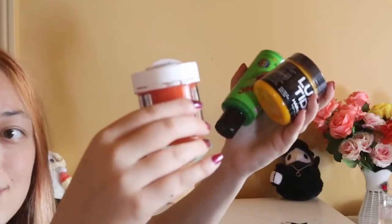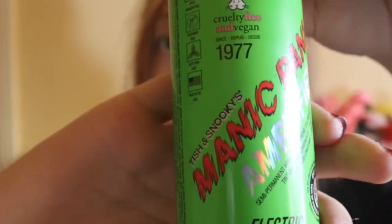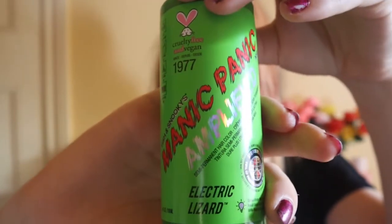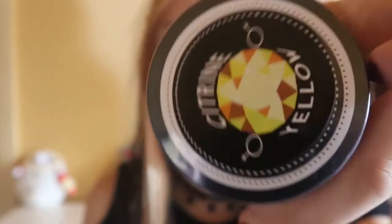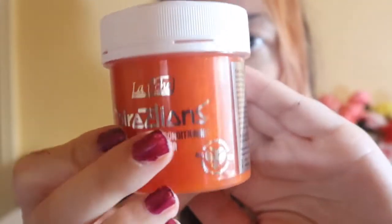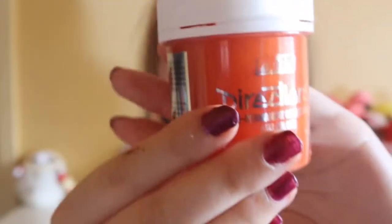Now I'll be introducing you to the newest additions to my vault of hair dyes. Even though all the hair dyes I got are from different brands, they are all vegan and cruelty-free. The first shade is from Manic Panic Amplified in Electric Lizard — I've never dyed my hair green before, so I think bright green would be a really interesting change. Next I've got a bright yellow shade from Lunar Tides — I've seen quite a few YouTubers dye their hair bright yellow and I really want to try it as well. And last but not least, the shade Apricot from Directions hair dye. I'll be seeing Multiverse of Madness in May with my friends, so I might save this one so I can dye my hair orange for a Wanda Maximoff vibe.